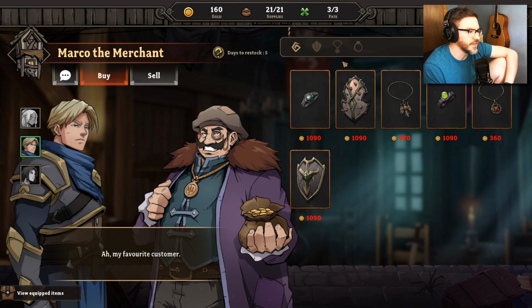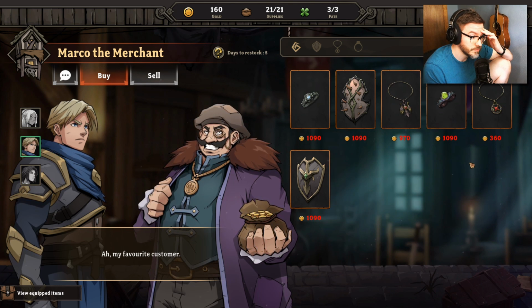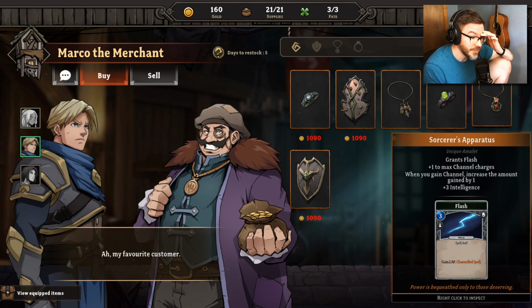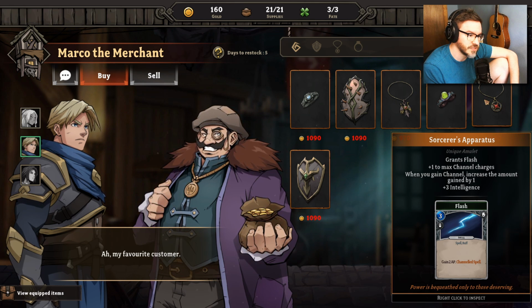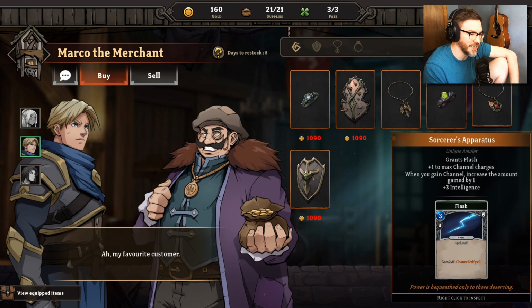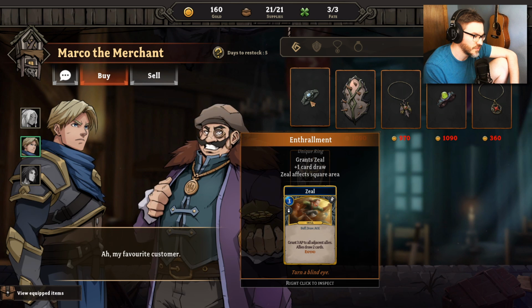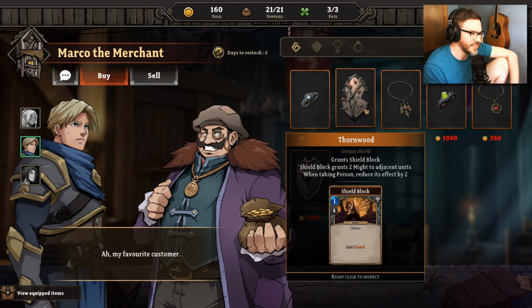My favorite customer. Okay. Let's see. Grants lay on hands. Heal cards restore 5 additional HP. When you apply burn, increase its value by 3 once per battle. Revive to half your max HP on death. Dang, these are good. Grants flash, plus 1 to max channel charges. When you gain channel, increase the amount gained by 1. 3 intelligence. Oh, man. So that's our way to get extra channel. Grant 3 attack power to all adjacent allies. Allies draw 2 cards. Dang. Oh, it's good. Okay. What's best, though?